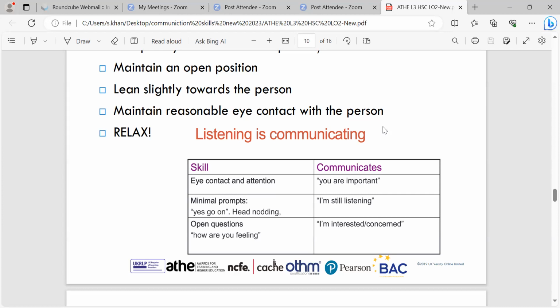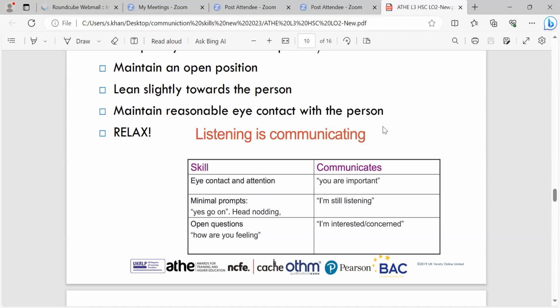You need to understand that it's important that you have the ability to listen to that person. And if you don't want to talk to the person, nod your head, say, how are you feeling? Do prompts. It's important that you're able to show that you are listening, because it's so important, especially again in the health and social care profession.